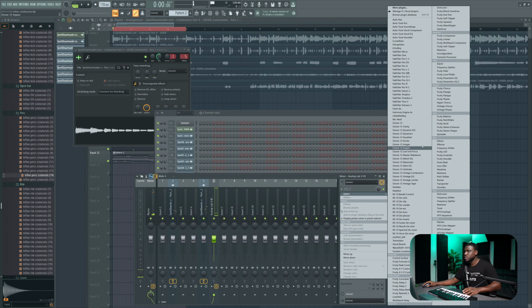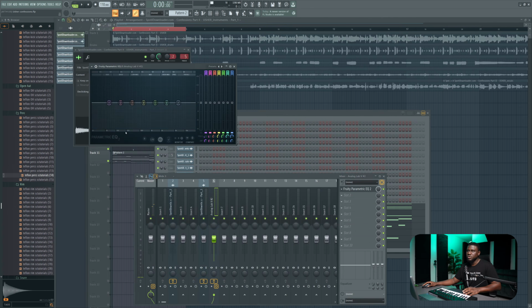Let's link that to the mixer. Again, shave off some high end, because the more high frequencies you allow from sounds to run through, the more it clogs up the clarity of the beat, because typically clarity is in the mids and the high end. So I'm trying to reduce how much high frequency information I have.